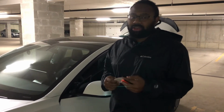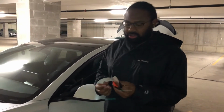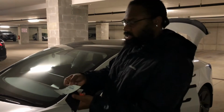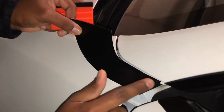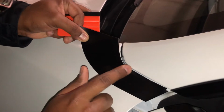So according to the video, it says that you want to open the door for an easier install. So we got this first piece, as you guys can see, B1, which means driver's side, and this is the first piece that you're supposed to install. So we're gonna go ahead and get to it. You want to take the skinny end, this corner, this little slit in the corner is supposed to go like that. And you want some of the edges to go off the car so that it fully aligns.